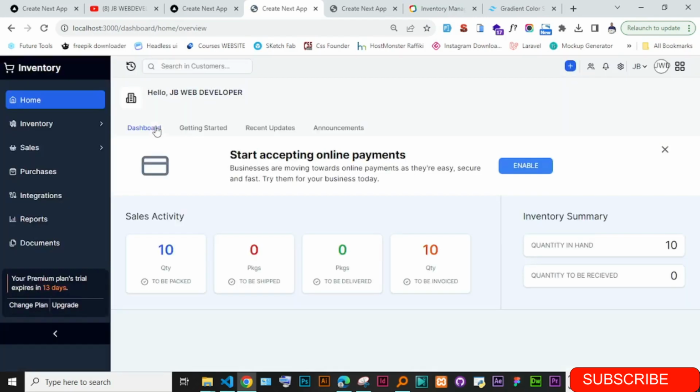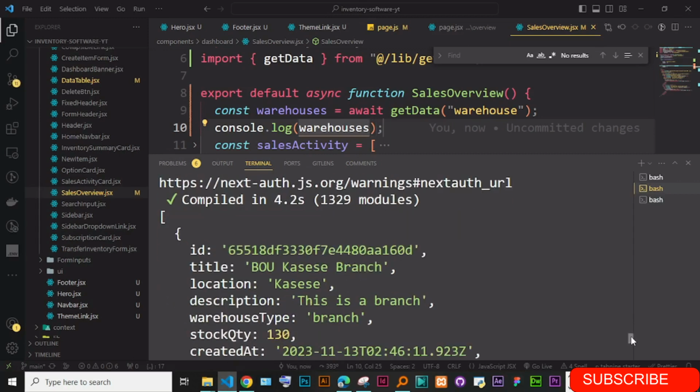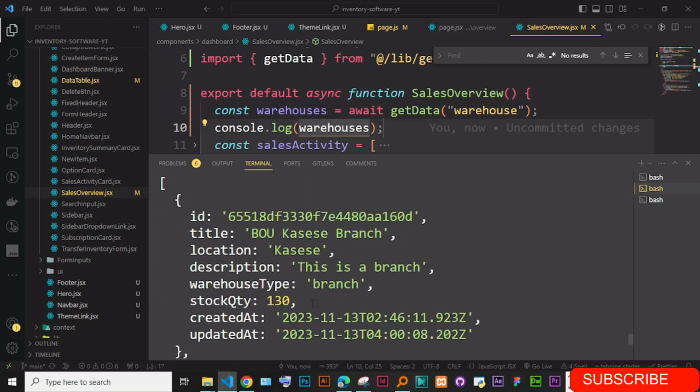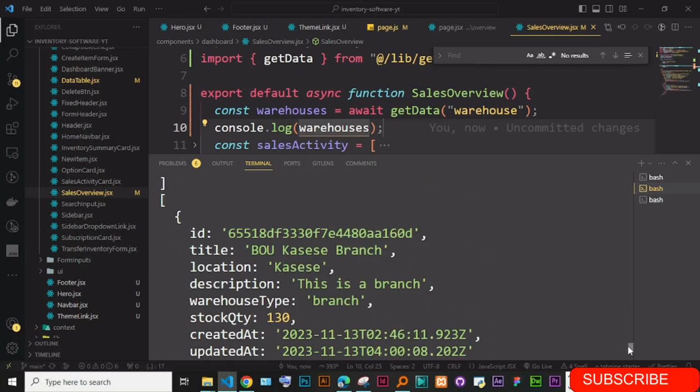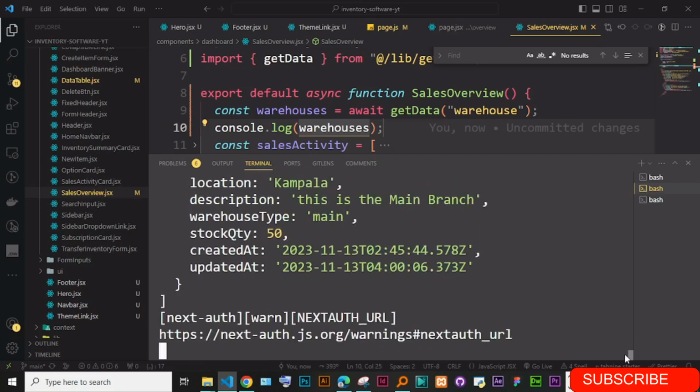Okay, so we have here an array of warehouses, as you can see. Then the most important thing we want is the stock quantity in the warehouse. You can see we have the main branch and all of these.